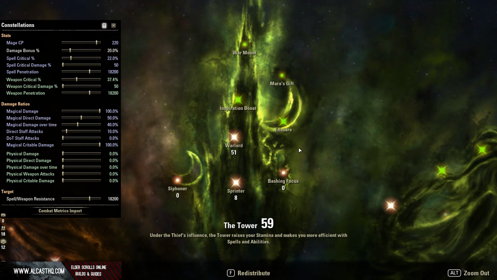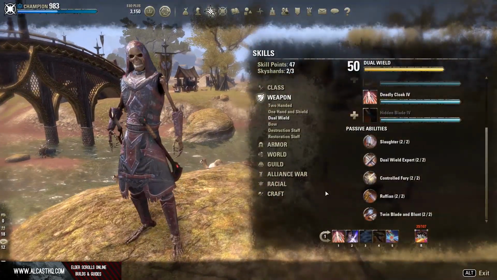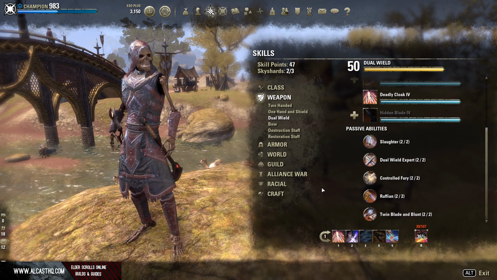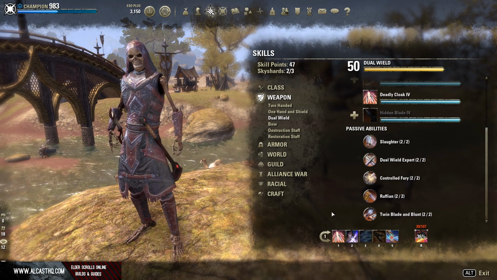Now again, in no CP they are obviously not active. And again, you can change around the champion points to your liking. This is just my suggested setup, the one I run.